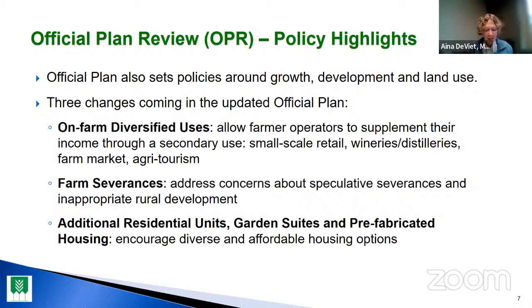We all know prices are increasing, and it's really hard to get started quite often. So I think this will give residents some flexibility and opportunity to make sure that people who want to stay in the community have a chance to do that, or people want to return to the community. Children who've lived away and want to come back to live in the area, maybe won't want to buy a home, but could live in a prefabricated housing unit on the family property.